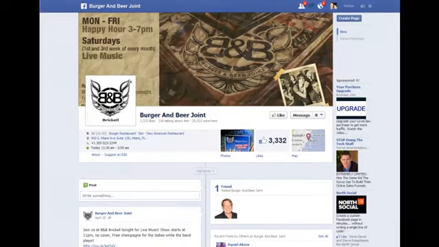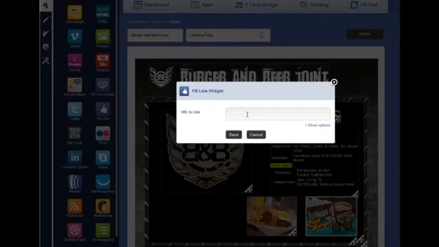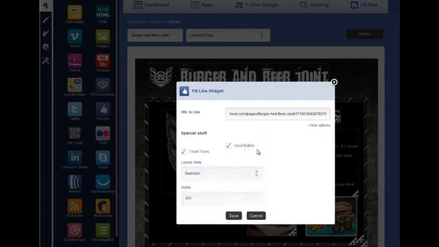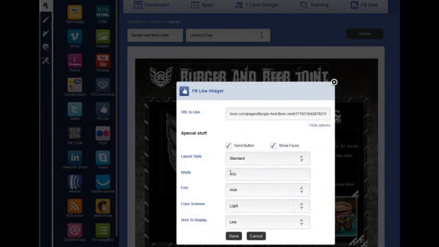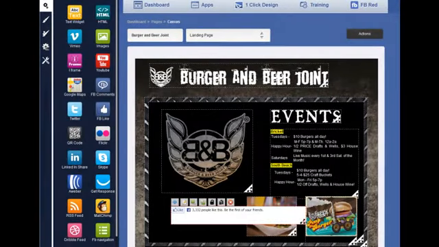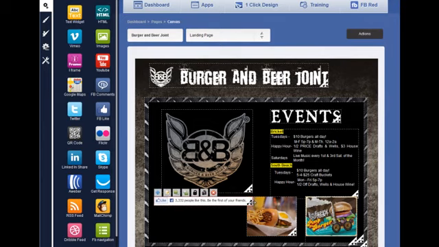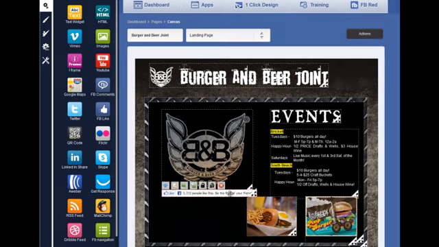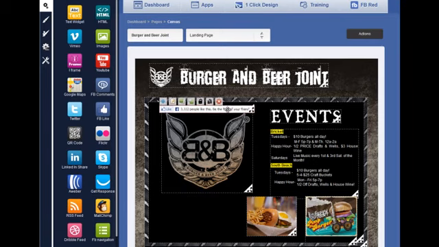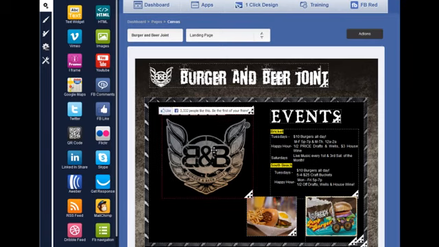Let's use their page. You can define whatever URL, and then you've got all the options here for the send button, all that kind of thing as well. Let's put it up here, see if we can get more likes for them.